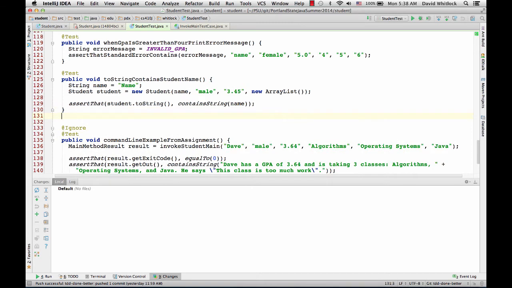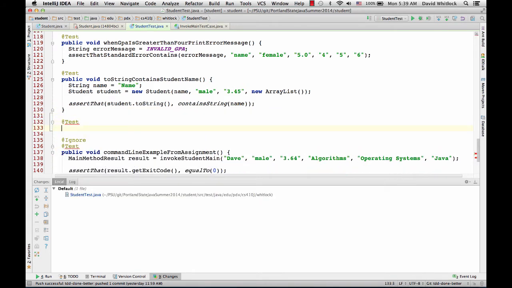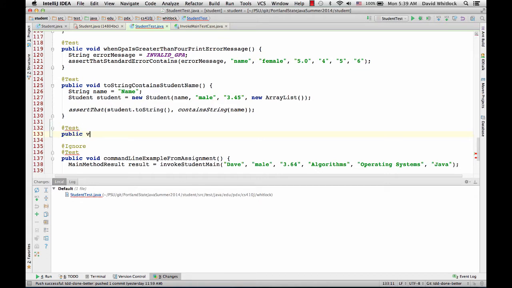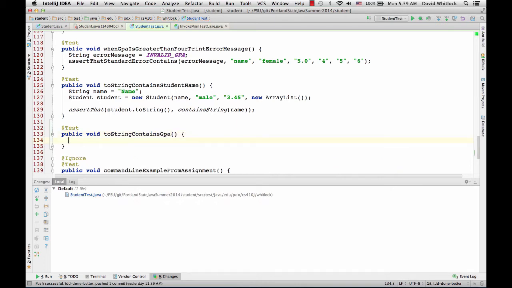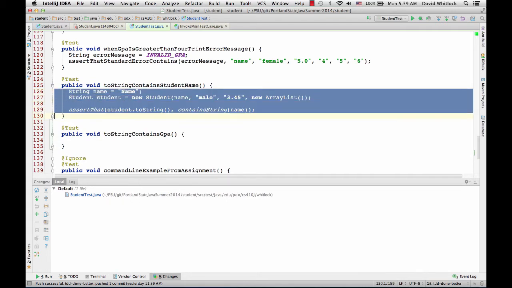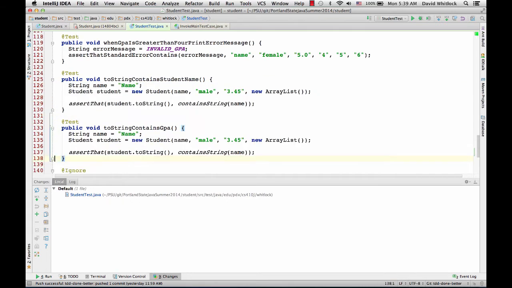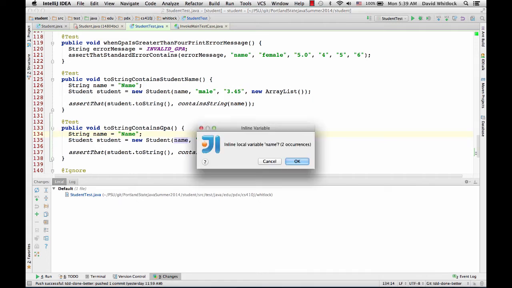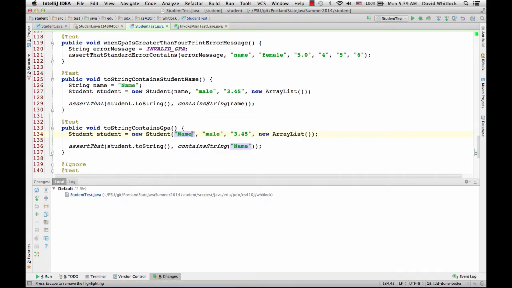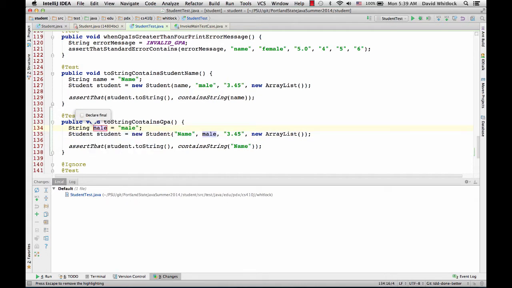So let's write a new test, which is void toString contains GPA. Oh, let's copy some of this. Student, I'm not going to care so much about the name, but I will care about the GPA. I'm just going to inline that variable. Oops, gender's not what I want.